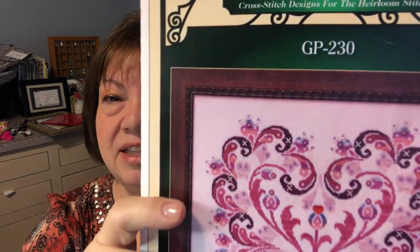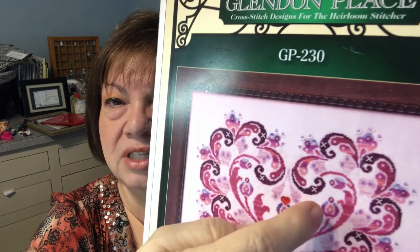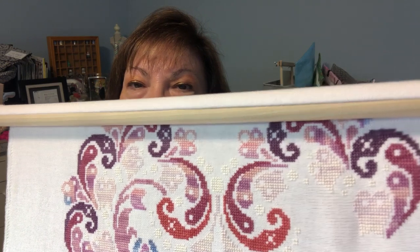But this is the piece I'm working on, and the reason I'm working on it is that there are little white spheres. They're circles. It's very hard for you to see them on here, so I'm going to see if you can see them better on my actual pattern of what I've stitched. So this is where I got to today, and there you go. You can see those. See all of these little circles around here, here, here. They're white, and it's just kind of hard to see unless you get it just in the right light.